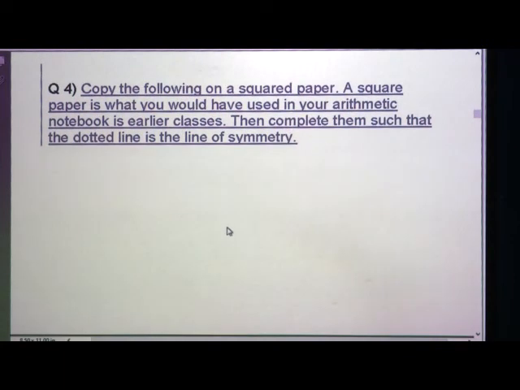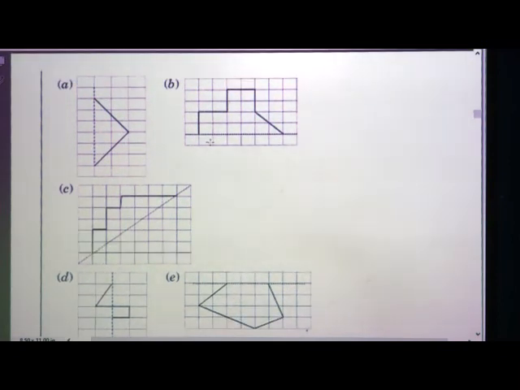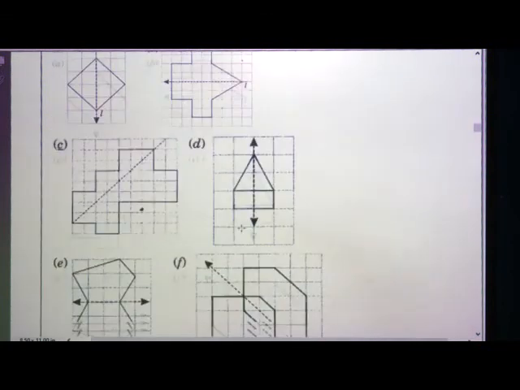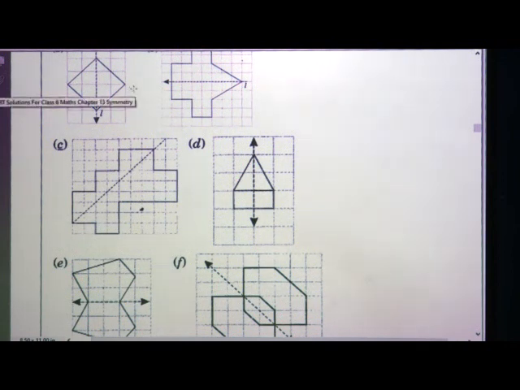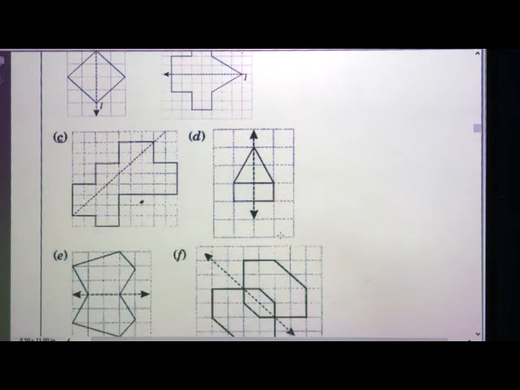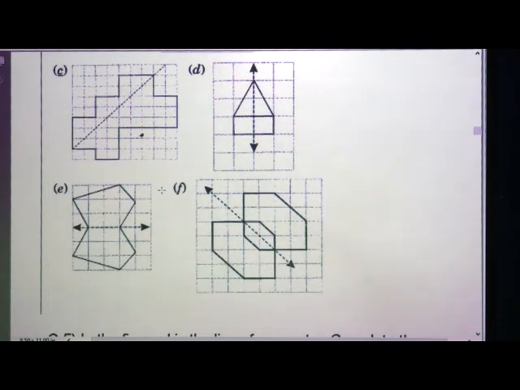Copy the following on squared paper. So, a few things are given that we have copied on square paper. When we have copied it on square paper, we just have to find the line of symmetry. So this can be the line of symmetry, or the horizontal can also be the line of symmetry. Then we have here this line of symmetry. Then for this figure, do we have this line of symmetry? Is it right? No, because here we have the big size and here we do not have any. So this is the wrong line of symmetry. Here we have it in the middle, it is right. Then again here it is in the middle, and here it is in the middle, which is separating two equal parts.